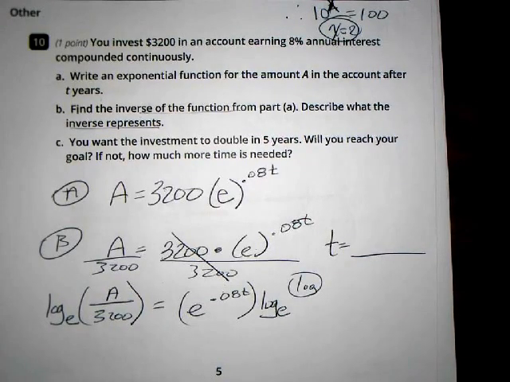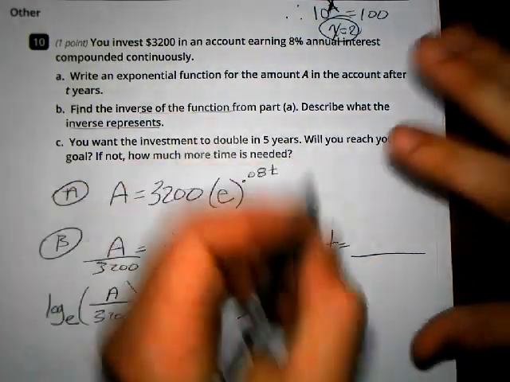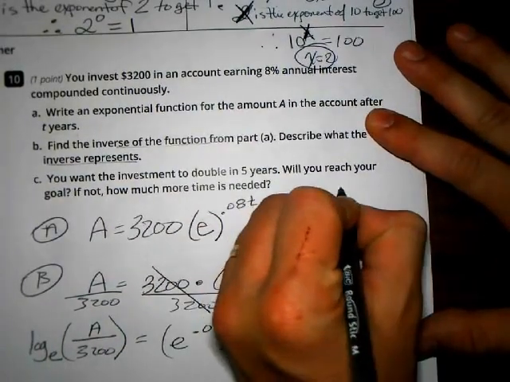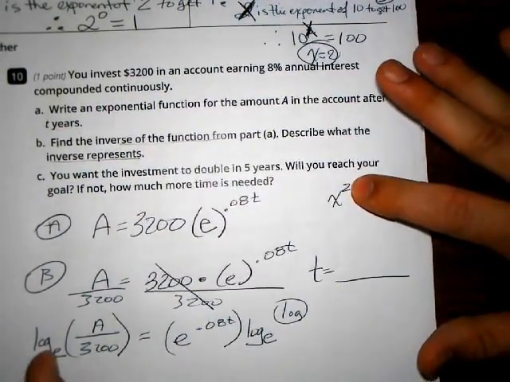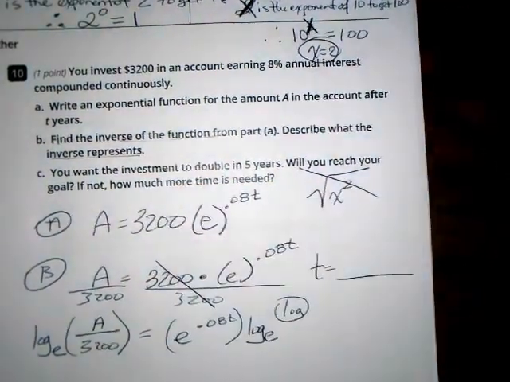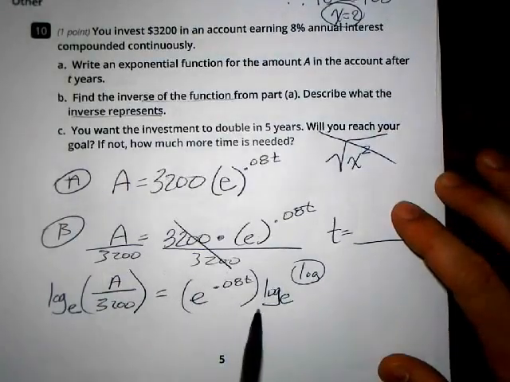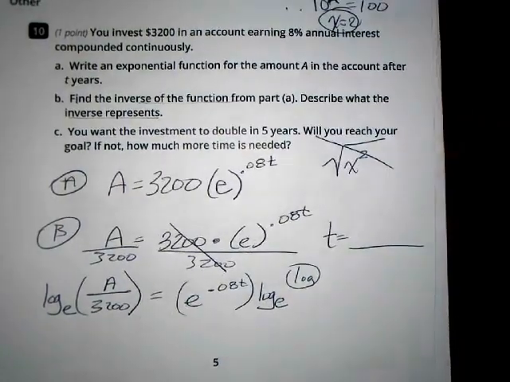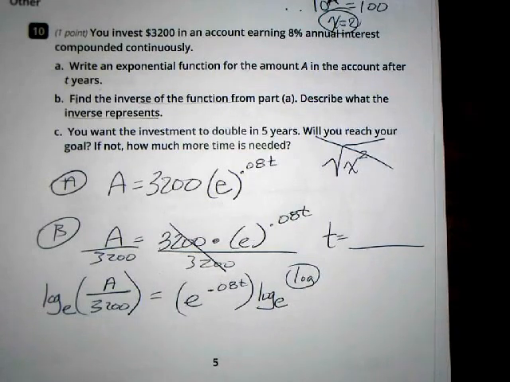Fun side point here for those of us back from chapter 6. Y'all remember when we had this, and we had to get rid of the square, right? We took the square root, and then when we took the square root, this all canceled, yeah? So what do you think's going to happen over here? The same thing, right? That's the whole point. We want all of this to fall away so that we just have the exponent. All of this extra is going to fall away, and we're just left with 0.08. Then we have one more step to solve and put it in the calculator.